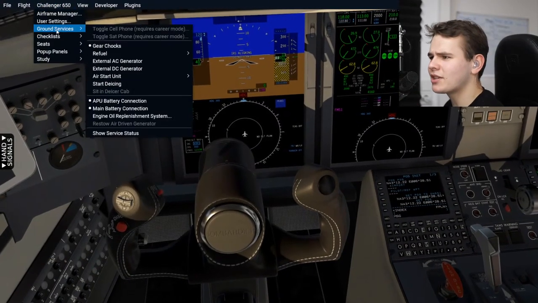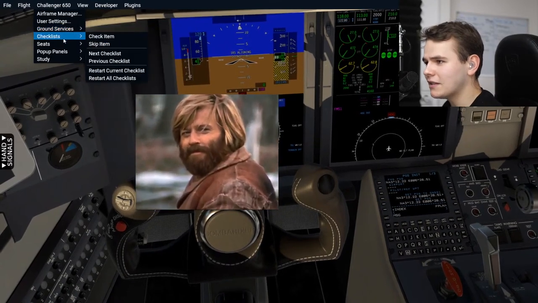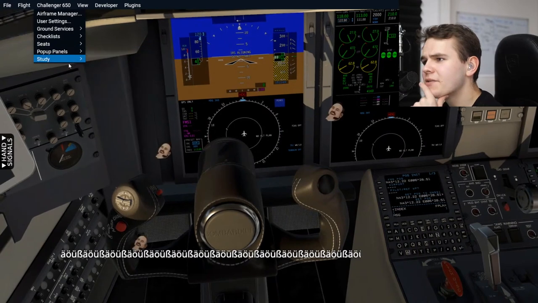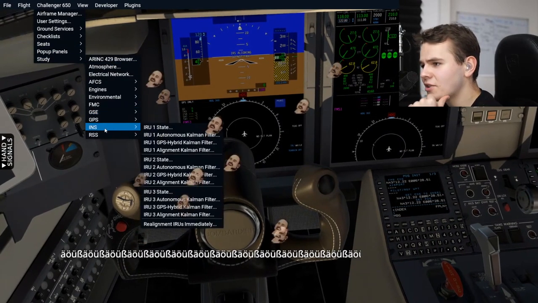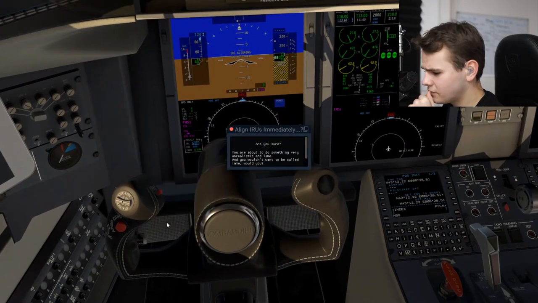Another thing. I'm just kind of learning what this thing actually can do. That's just crazy. So wait. Seats. No. Pop-up panels. This is one that we already have. Study. Inertial navigation. Player Princeton donated $2.27.